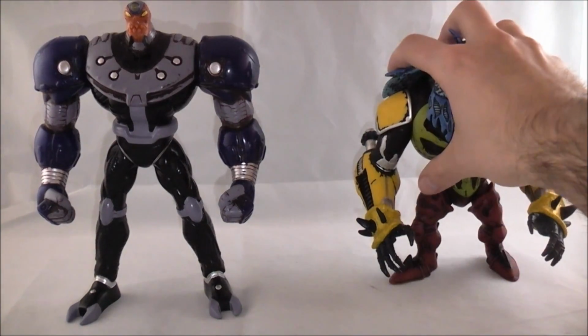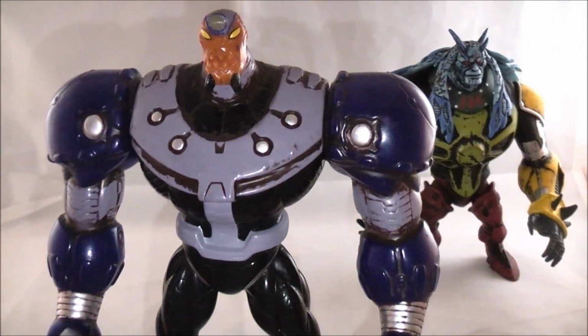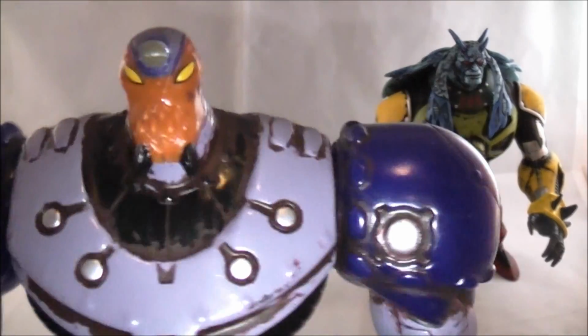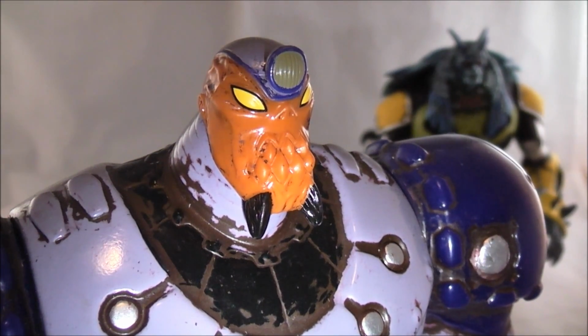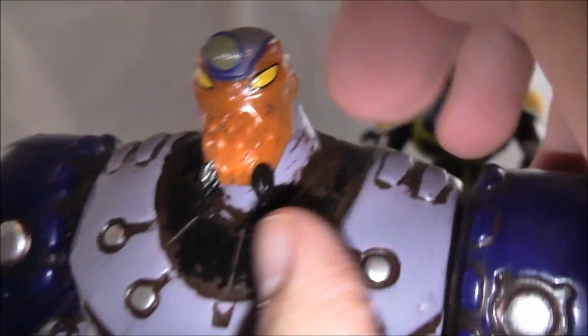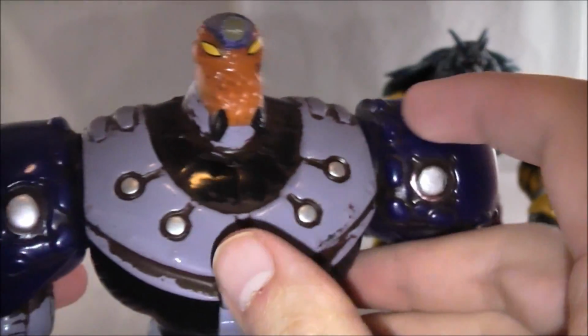We'll start with Vulkanus. Was he released first? I don't know, but I'll start with him first because I got him first. So, Vulkanus, detail-wise, is pretty good. I mean, you can see that his head sculpt is pretty well done. It looks actually really show accurate. You got some kind of dirt speck things going on because of the nature of the design of this. But other than that, he looks pretty show accurate.